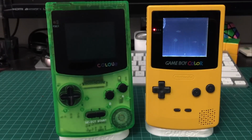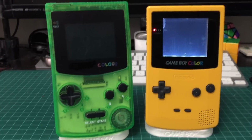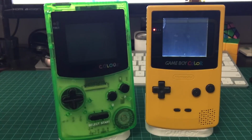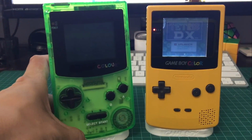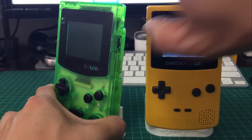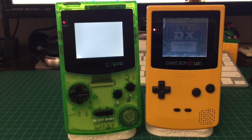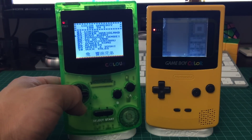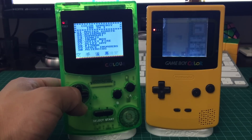You get one of these and one of these GB Boy Colors, you have pretty much the ultimate Game Boy on the go system. So the GameBoy Color actually comes with built-in games. It claims to have like 188 games built in, but it's more like 60. So if you turn it on without a cartridge inside, it will actually give you a menu with the games that are built into the system. So these are some of the games. I'll try to run through them quick here.